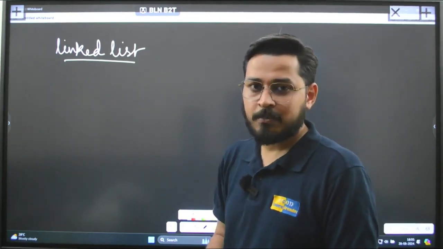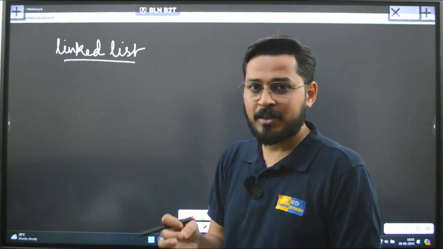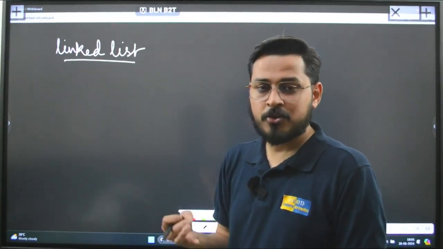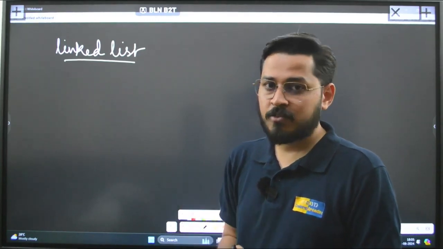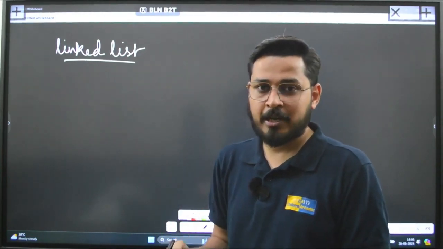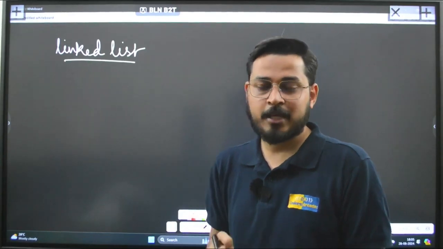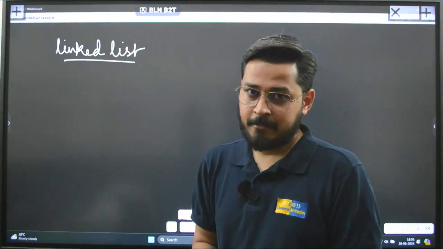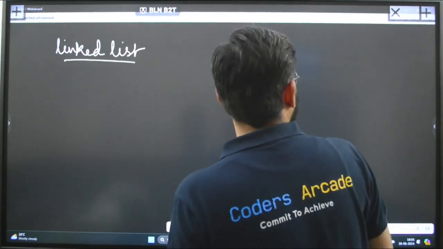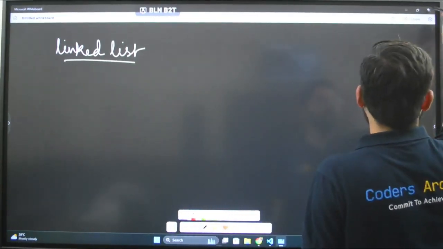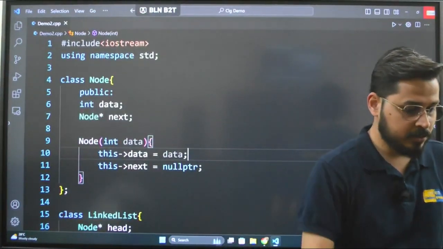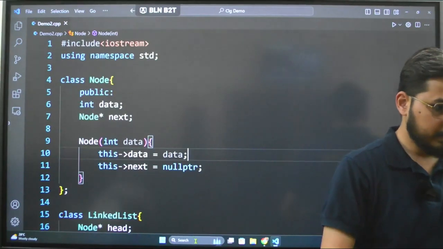In the linked list concept, till now we have understood what a linked list is, what type of data structure it is. It is a linear data structure, how it works, and what the benefits of using a linked list are. I have already explained the different parts and different types of linked list, and we have also finished the concept of insert at head. So if I go back to my live session, there I'll explain it. Wait, I'll just open that up.